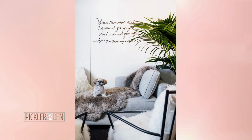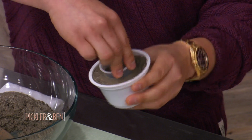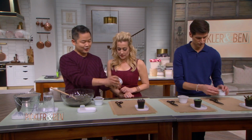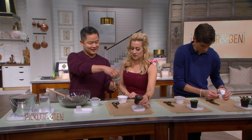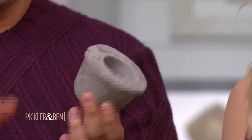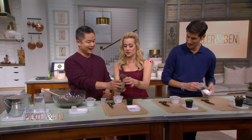Oh, by the way, you put the concrete in. Okay, so we put the concrete in. You shove the K-cup in just like that. You don't even have to measure. You let it dry completely, and then in 24 hours, I'll show you. It just peels away. You just peel off the plastic. It's a cool mold. And then you can put your little succulents in there. Then we can just put this in there. Yeah, that's really cool. You could sand this down, but I love the shape. I love the texture. I like the texture on there.